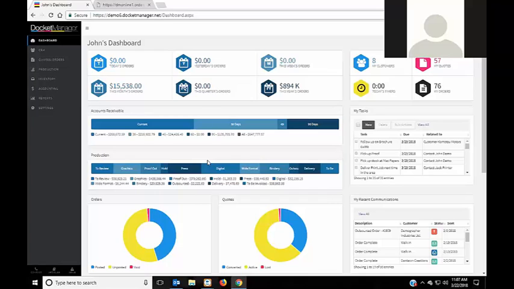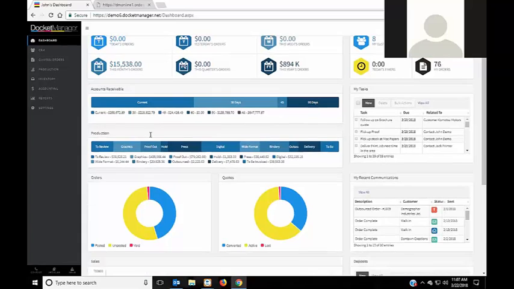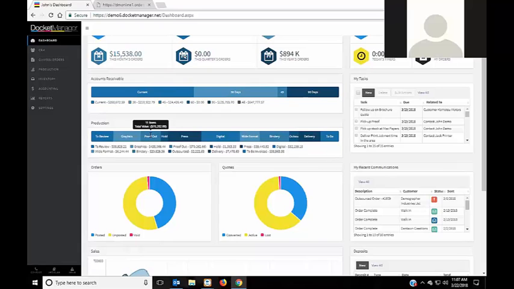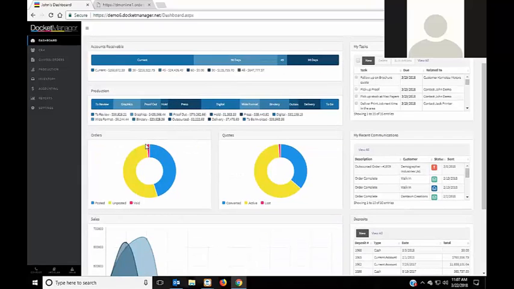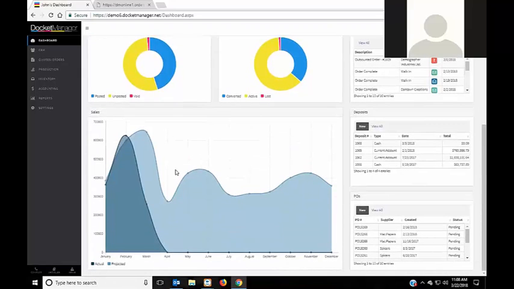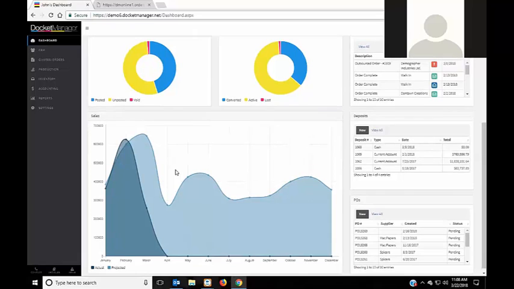So at the top, you'll be able to see there is a dashboard that shows dollar volumes of what you received today, yesterday, week, month, year, an accounts receivable graph, so you could see what's current 60/90, a production graph, so you can see where things are backlogged within your shop, and those are all customizable as well, so you can create your own workflow throughout. There's an orders and quotes graph. There is also a sales graph, which allows you to set projected sales for each month throughout the year, and then track in real time where your sales are based on those projected goals.